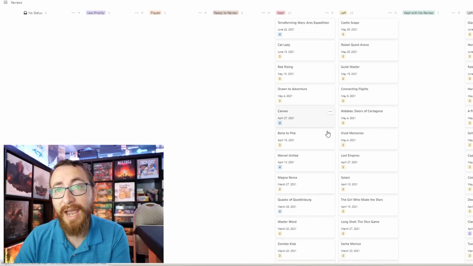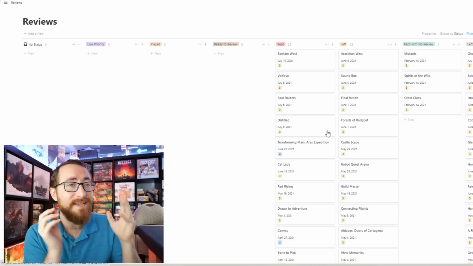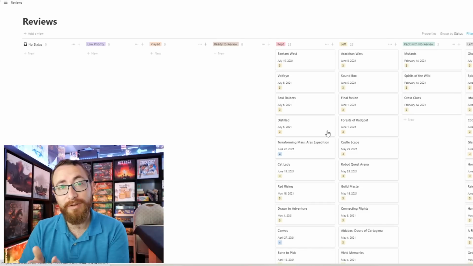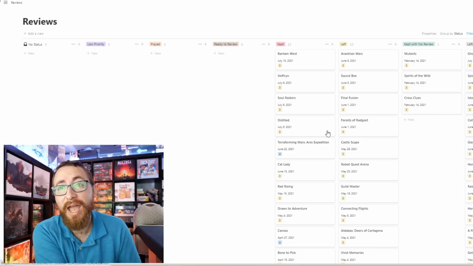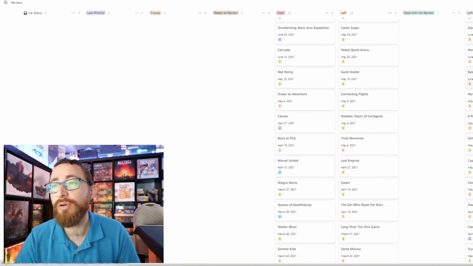Threes are good games, and often, in general, my thing with that, I've talked about this before, fives are games I definitely keep. It's not a question. A five effectively has to drift away from being a five for it to not be in my collection. I don't think I've ever gotten rid of a five. Fours are going to be games I generally keep, but with some exceptions. So, are there any current fours that left?